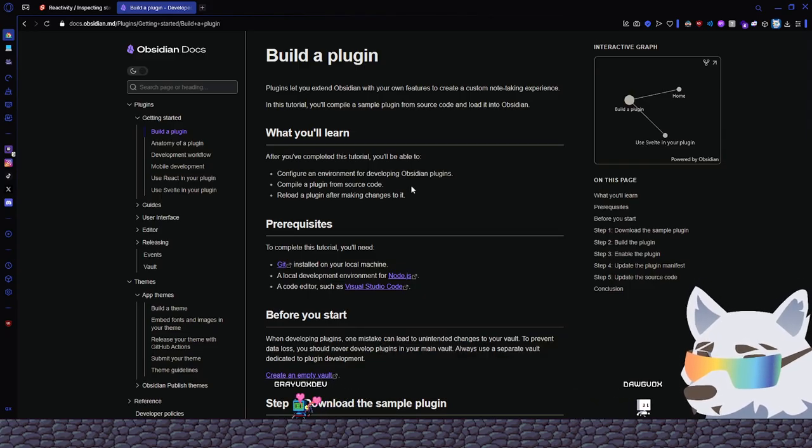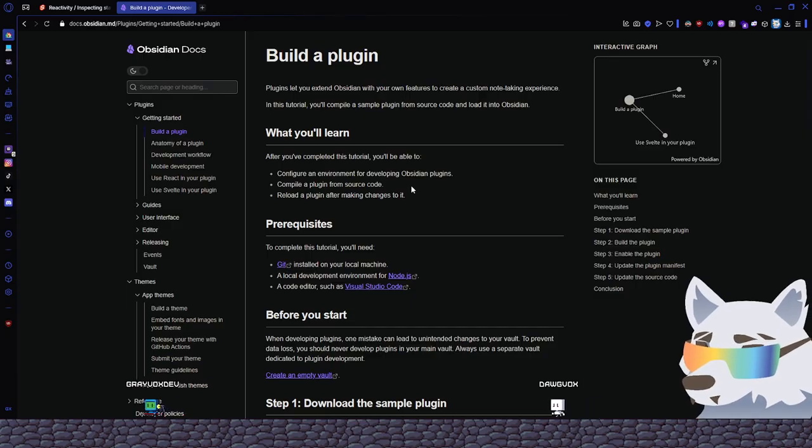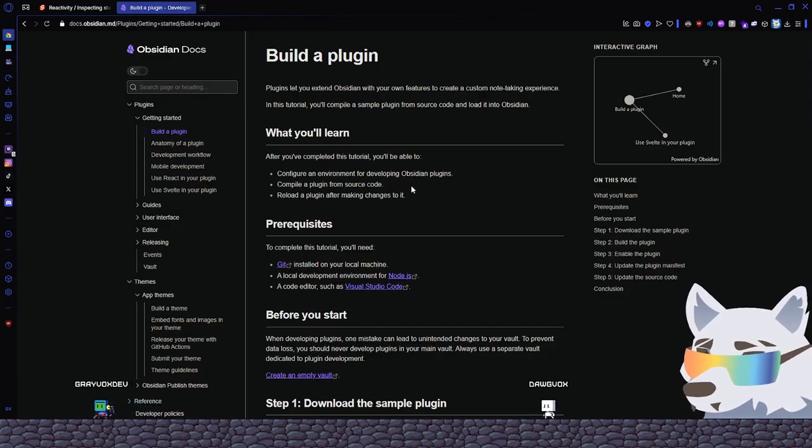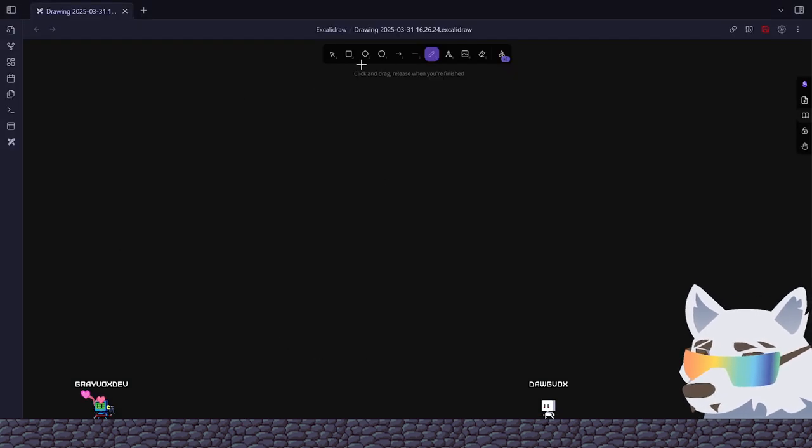Anyway, this is entirely possible with their plugins, and as much as I want to get into that, I don't really know if we'll be able to get into the plugins themselves, but I do want to show you guys the ideas I have. So let's go back to Excalidraw real quick. Sorry, I had to swap glasses. That's where you probably heard that noise. We're gonna go over here, and we're going to start here.